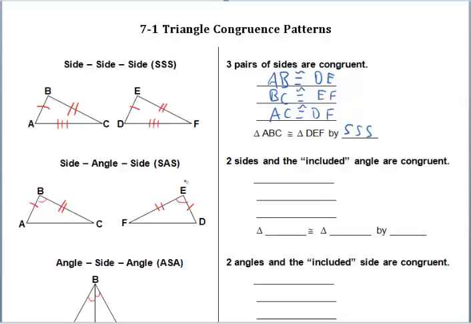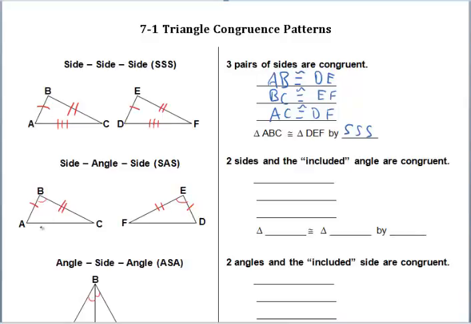The next one we know is side angle side, abbreviated SAS. I've got two triangles already marked for you as well. On these triangles, notice that they're not facing the same direction. They're facing a different direction. That's going to become important whenever we list out the congruent pieces. SAS is when we have two sides and an included angle. I say the angle is included in between two sides. Notice it's SAS. That's how I know I need to do the SAS property.